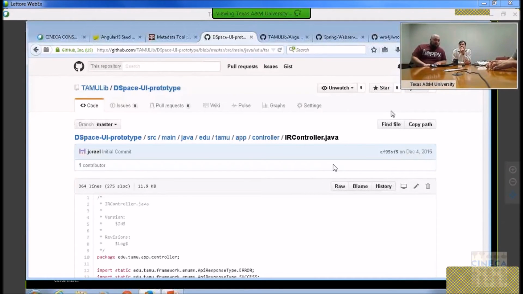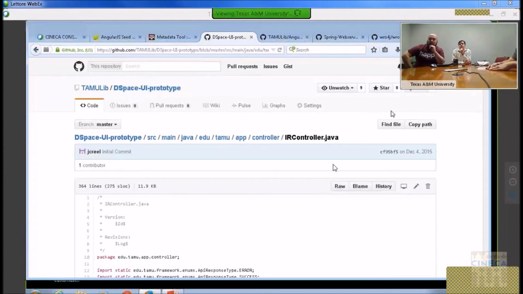For us, let's say our Spring web app had an endpoint get hierarchy, and the DSpace REST API changed its endpoint for get hierarchy. Well, there would be a disconnect there, but the Angular component would still be calling the same endpoint for get hierarchy on the Spring Web Service, and all that would have to change is how the web service was connecting to REST. That connection would have to be made in order to complete the pipeline and allow the front end to communicate straight through the middleware with the REST API.